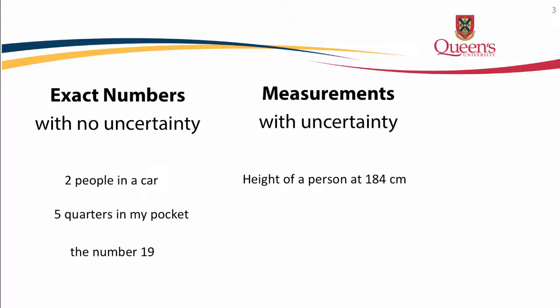So anytime you measure something, know to yourself that there's some inherent uncertainty around it. I'll let you know what I mean. So if you wanted to measure my height, the height of a person, you might measure me and say, okay, I'm 184 centimeters tall. Is there some uncertainty there? Like, are you really sure that I'm 184 centimeters tall? Could I be 184.1 centimeters? Could I be 183.9 centimeters? It's quite possible, right? So there's uncertainty in that given measurement. You know, there's all kinds of things like how you use the ruler, how was my posture that day, what angle you were at when you made the measurement, for example. So there's uncertainty in that number of 184 centimeters.